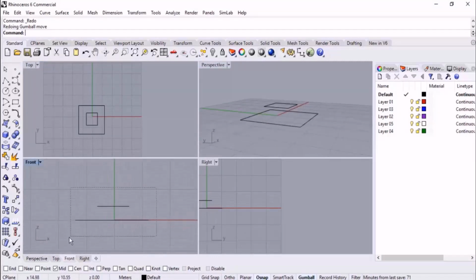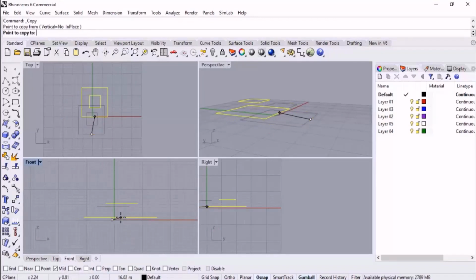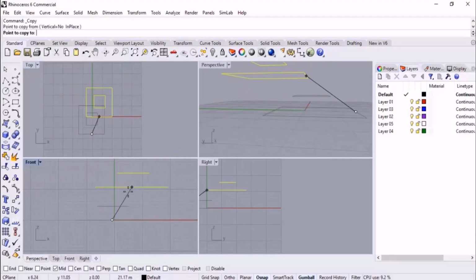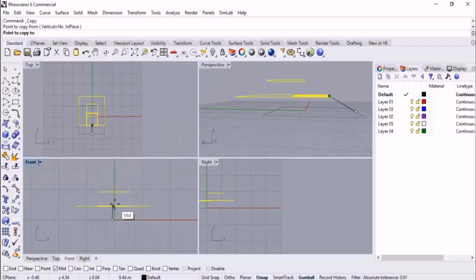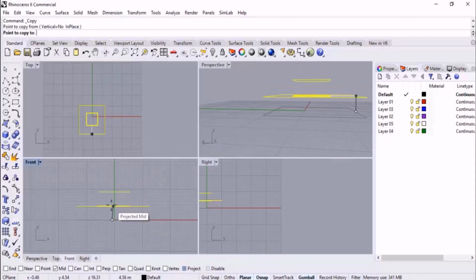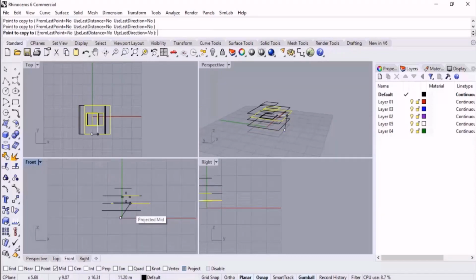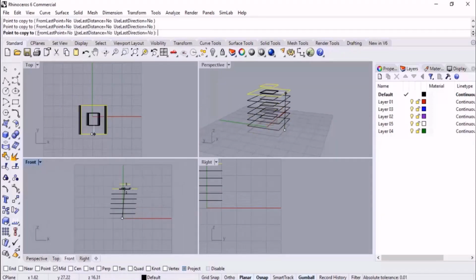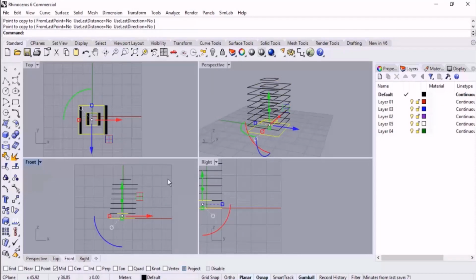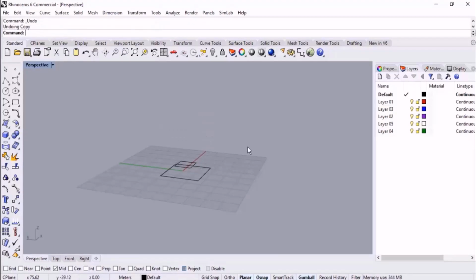Here, when I select the curves or the rectangles and then start the copy command, as I make copies, as you can see, the plane is changing because of these object snaps. While if I enable planar and project both, then we can have them on the same plane, or just parallel to each other, or on the same line. So take this into consideration while you are using move, array, copy, duplicates or whatever in the 2D views. You have to enable planar and project both together.